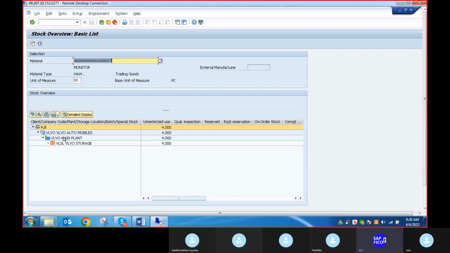Suppose you have bought the raw material from the vendor for 25,000 rupees, and you have to sell these goods to the particular customer for 30,000 rupees or 35,000 rupees or 26,000 rupees, anything.